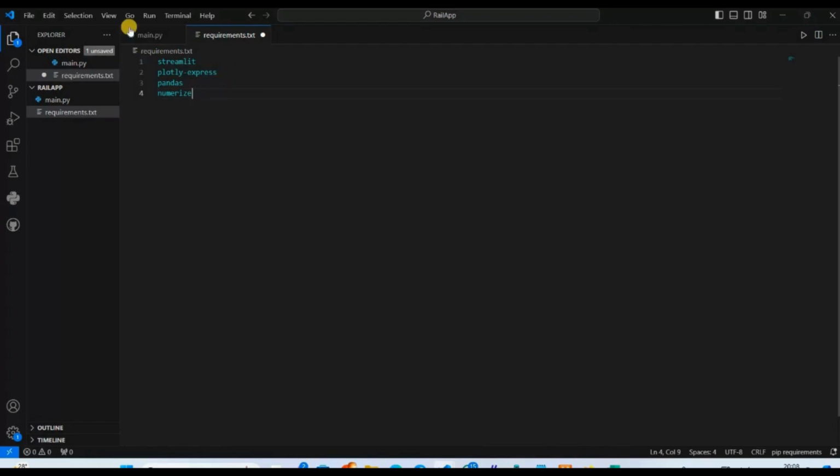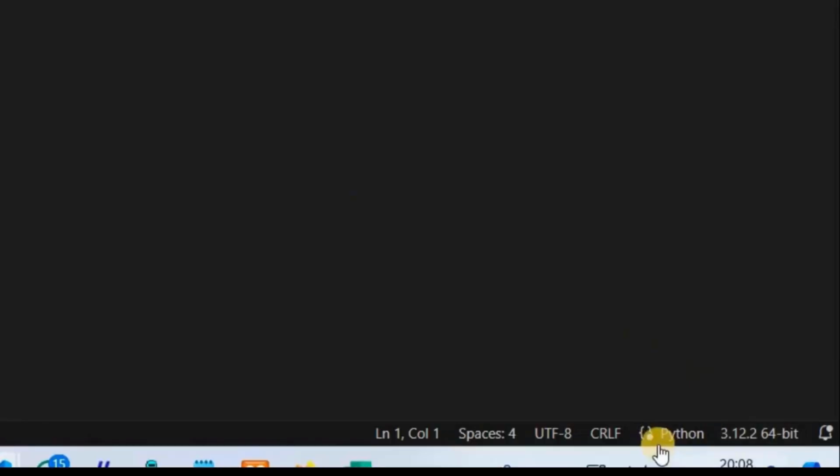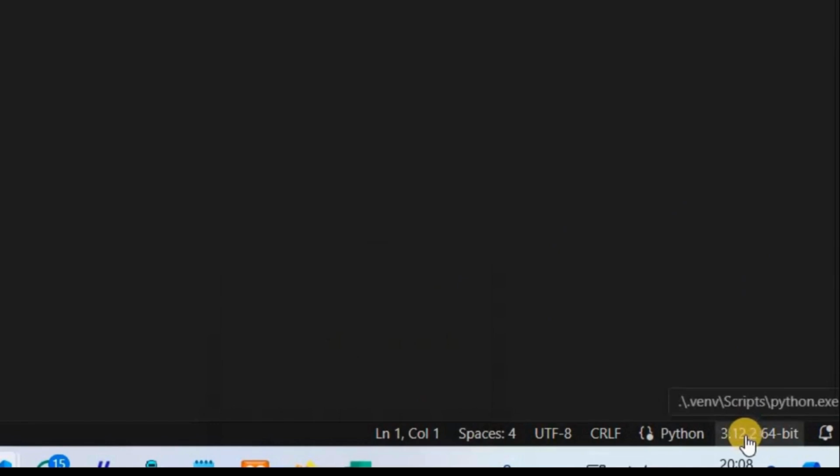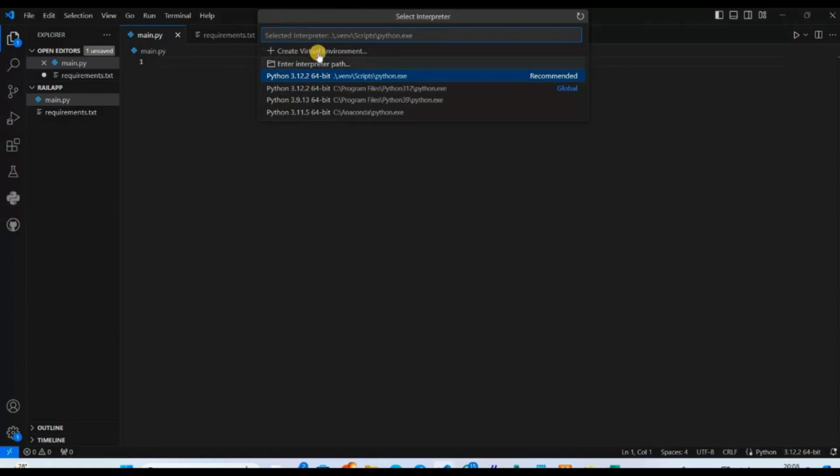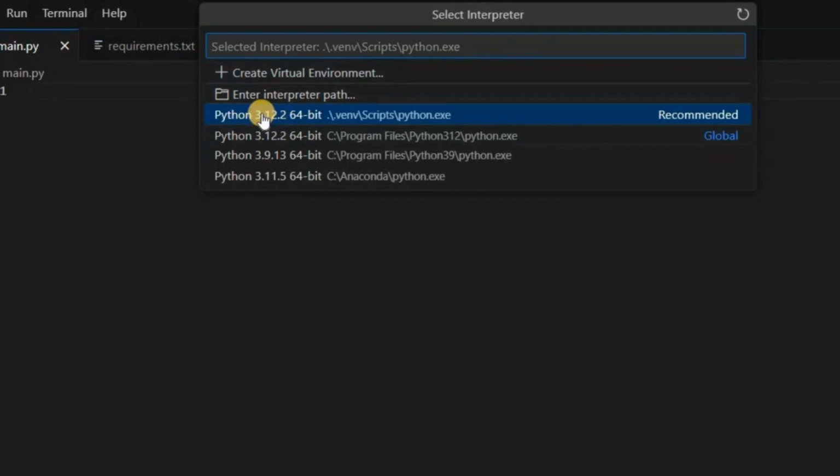So for us to do that, we go back to our main and move straight down to the right-hand side, and you see where we have Python 3.12.2. What we do is click this Python 3.12.2. The moment we click that, you will see create virtual environment, and you can see we have a number of interpreters here, a number of Pythons.